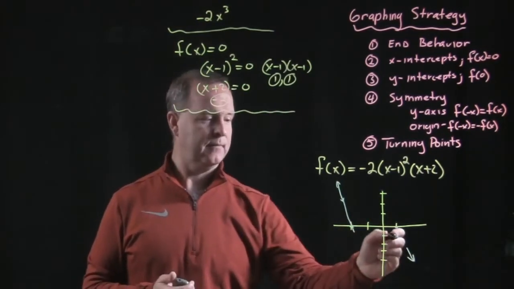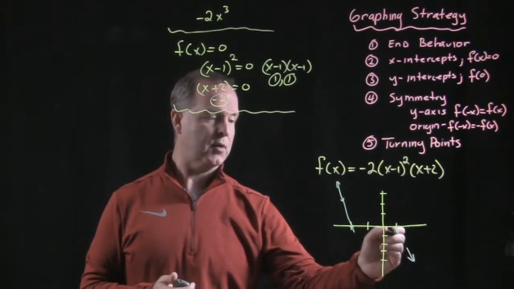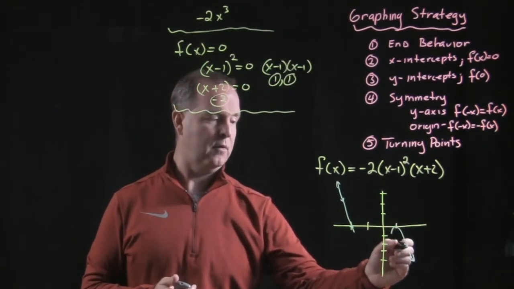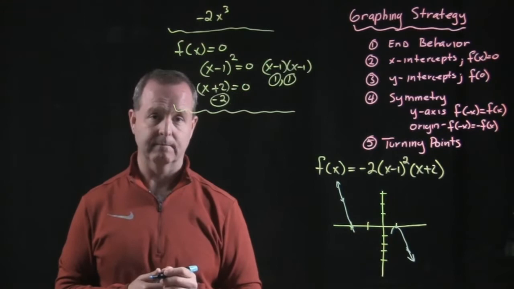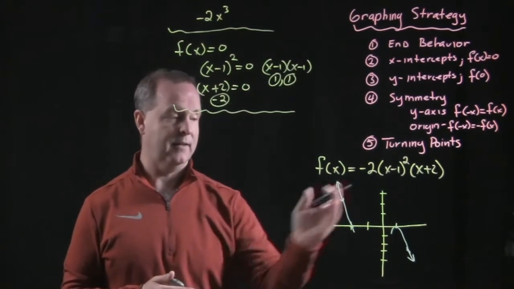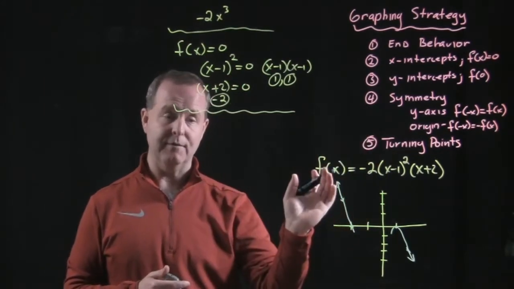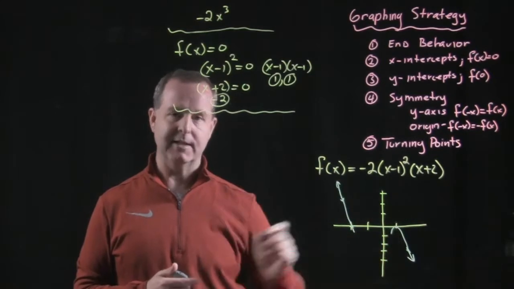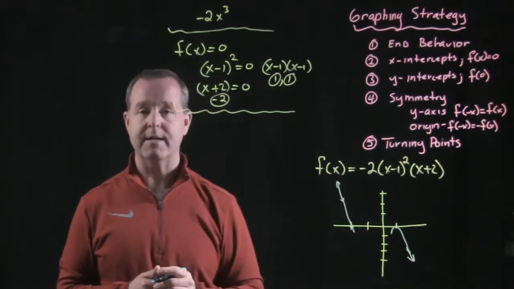It doesn't cross, but I know my end behavior is this way, so I know that I have to have a little bit of a bowl that faces down. No other way to fit that in there. It can't touch from coming above, because my end behavior is decreasing. So that's what I know for sure.